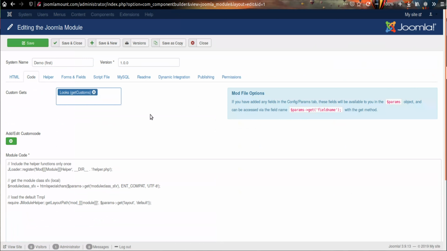So now what we're hoping to do is, when you add this custom get to your get options available, we're going to dynamically add some code to this area for you. It's not doing it yet, so I'm going to just paste it in so you can see how it's done manually, but just so you know, we're going to help you with that.